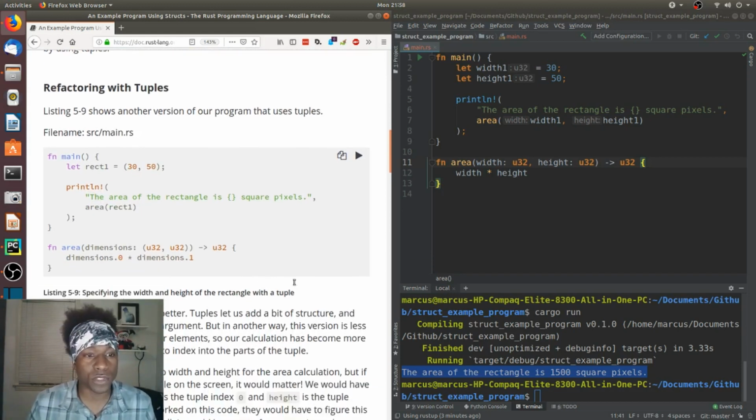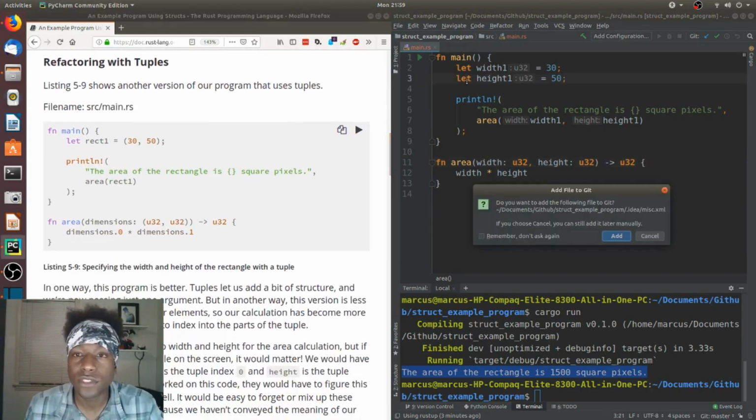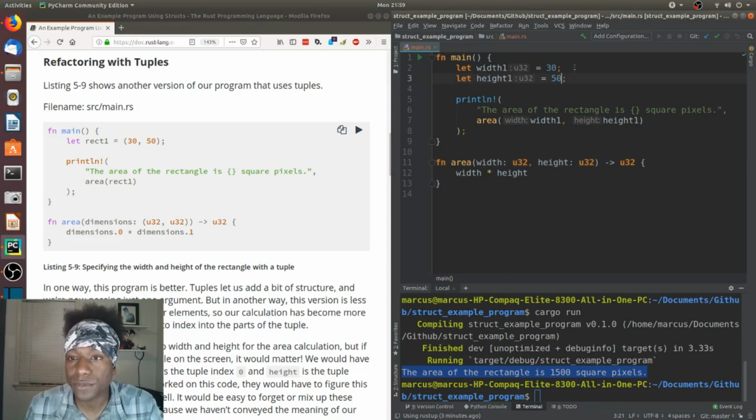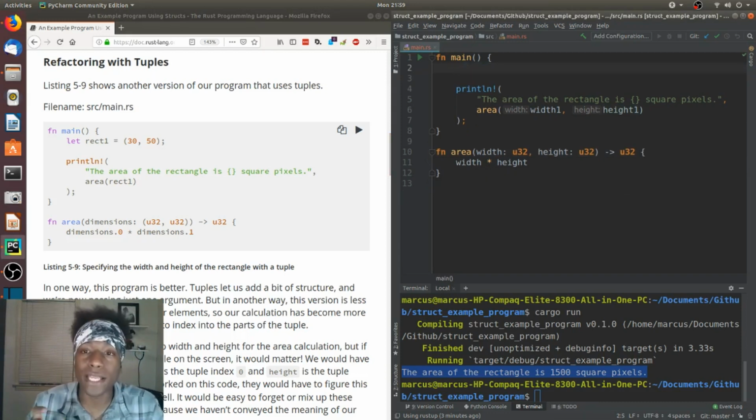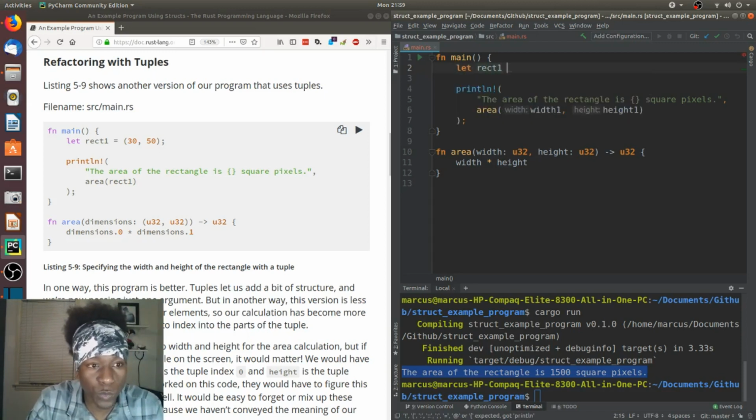Refactoring using tuples. All right, let's do this. So we're getting rid of our individual variables, and we would like to couple these two, height and width, into one variable because that makes more sense. A rectangle is one object. Let rect1 equal a tuple, 30 and 50. And now the signature is going to have to change.